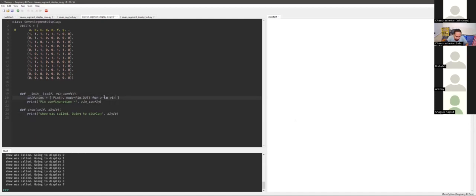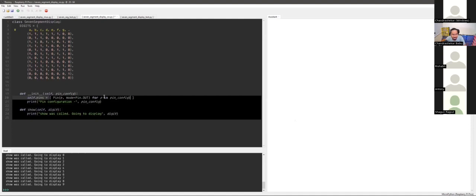Sir, why did we take digits as a class attribute? Because it will remain the same for all the objects, right? Yes, that's why it's a class attribute. But how is it related to the object then? It's related to the 7-segment display. All 7-segment display objects will have this kind of digit layout. Am I correct? I cannot use these digits anywhere else. Only for a 7-segment display is it meaningful. Outside a 7-segment display, the digits are meaningless.